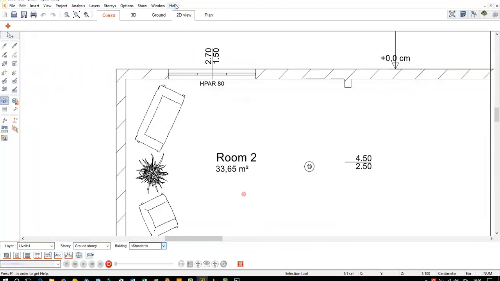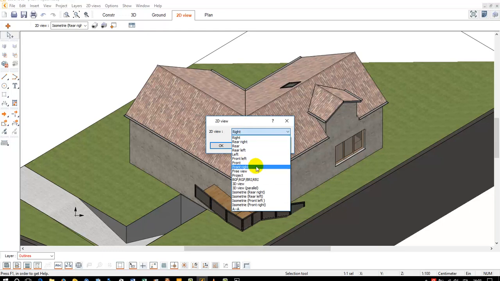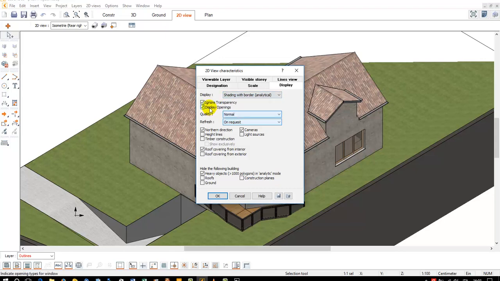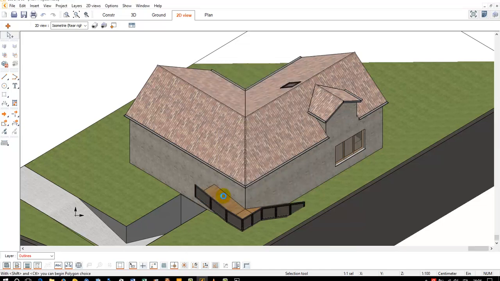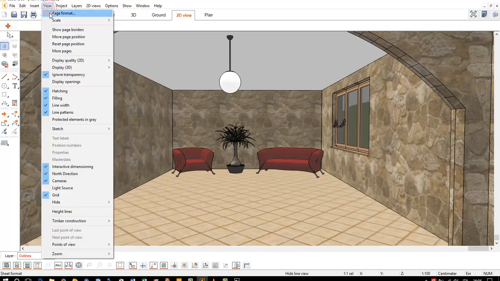No, before, I said I want to show you in 2D view that we can say show us the 3D view. We want to see it in colorway. We uncheck this box because it's a filter to have a lighter view. And now we can decide to delete some lines here.